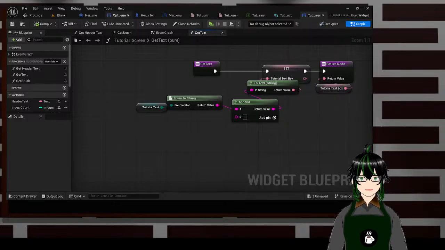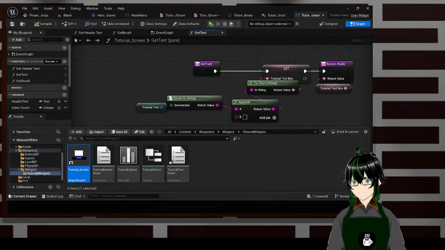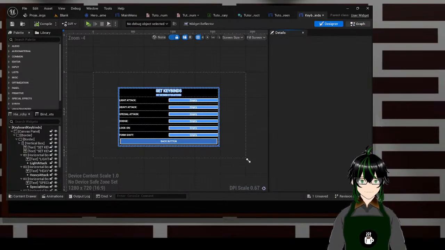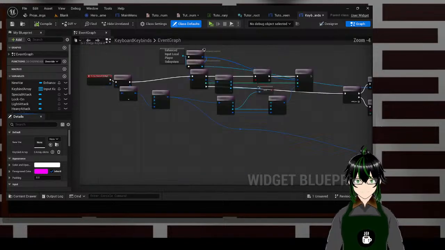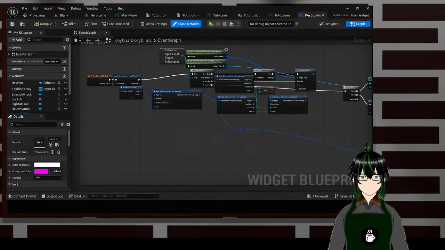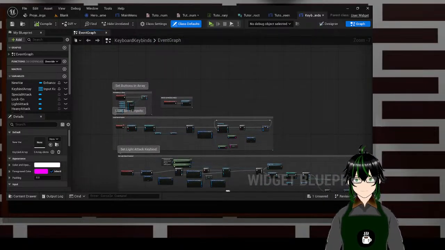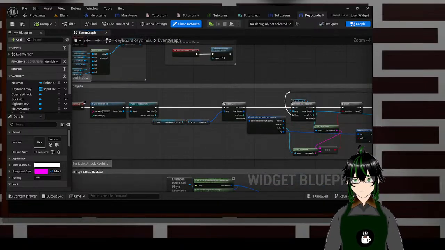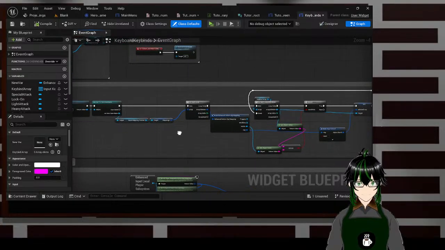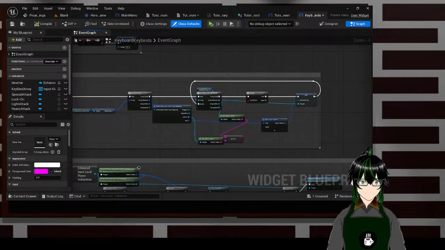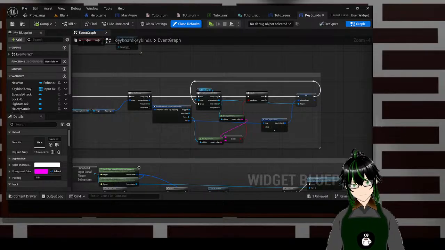So if we close the options and the character menu here, how do we pull that info before? So we cast to the save, keybind array.